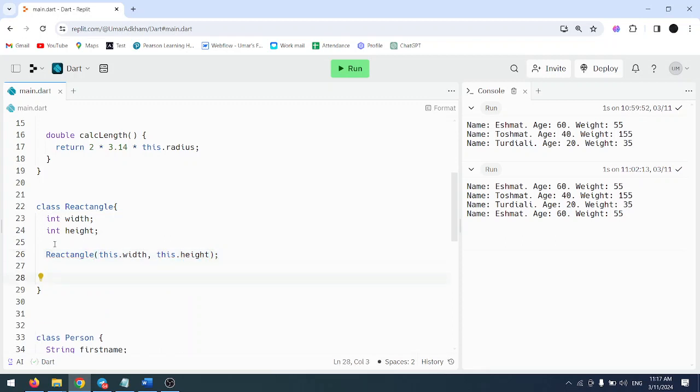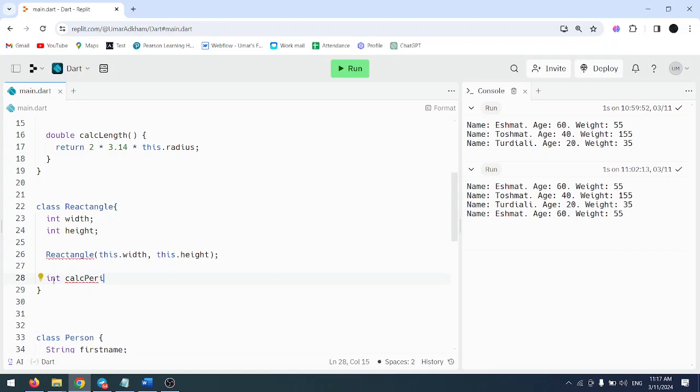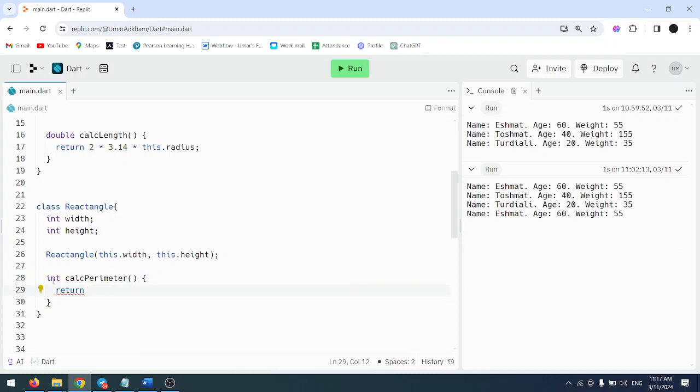All right, then if I want to calculate the perimeter, so I just have int calc perimeter. Then what's the formula to calculate perimeter, Dilshad Bey, of a rectangle?